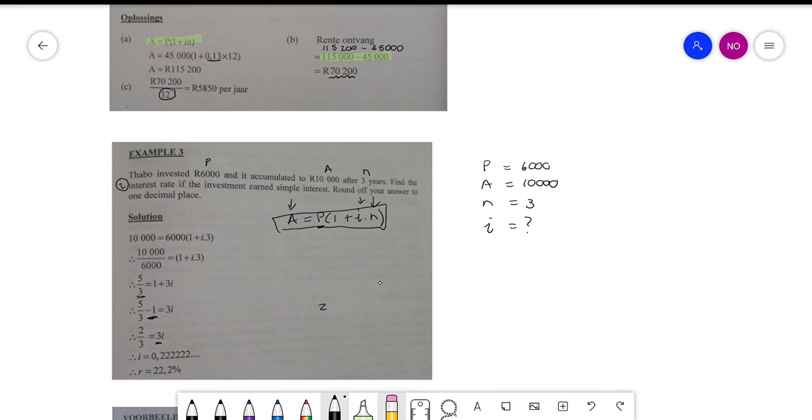So when you say 2/3 divided by 3, that's how they got to the 0,222 repetitive. En dan gaan skryf hulle hom as R is gelyk aan en weer 'n persentasie. So moet hom nie los as daai nie. En kyk mooi, hulle het gevra jy moet hom afrond tot 1 desimale plek.